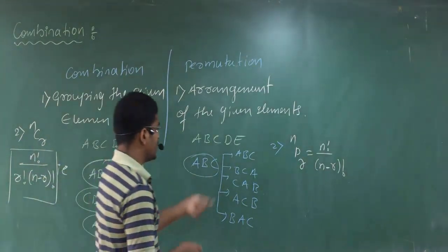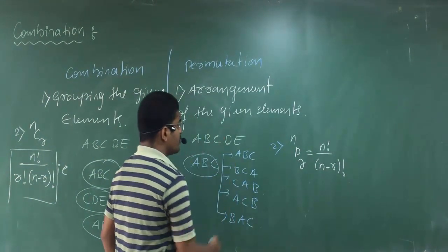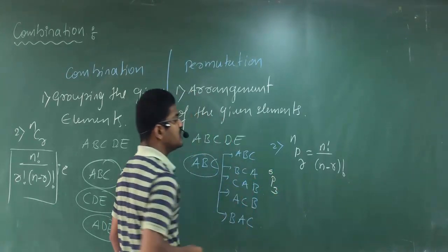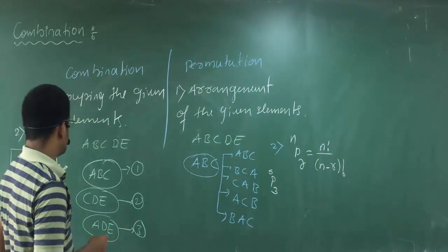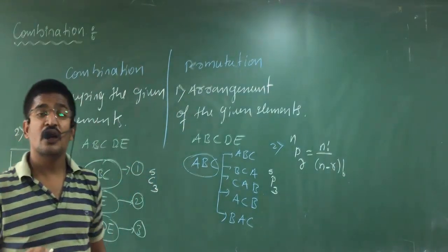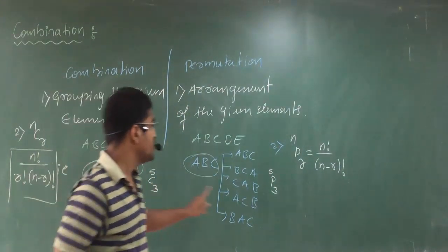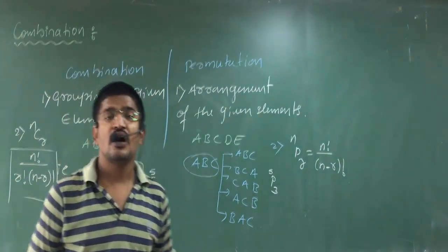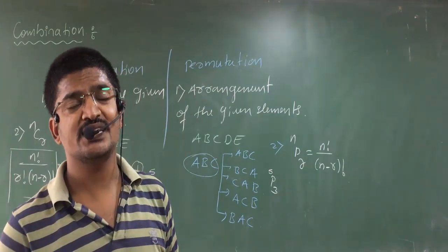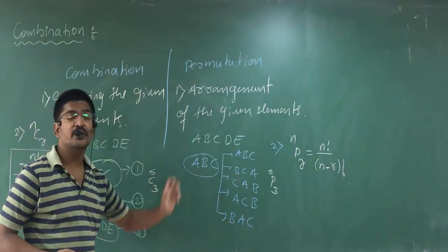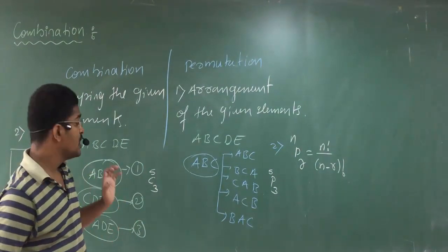I can see here I can make so many arrangements. Clear? That is 5P3. This will be the number of arrangements. 5C3 will be the number of groups. Are you getting my point? If you simplify, 5P3 will always be greater than 5C3. Are you getting my point? So for that reason, please make a note that permutations are always greater than combinations.